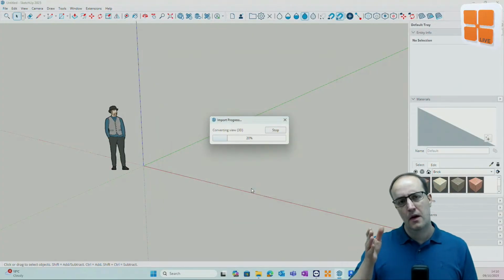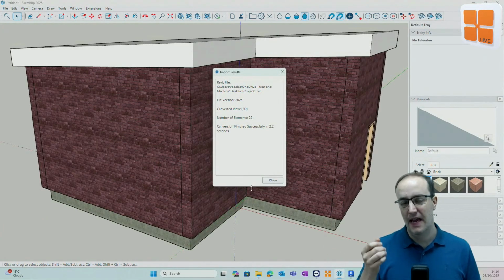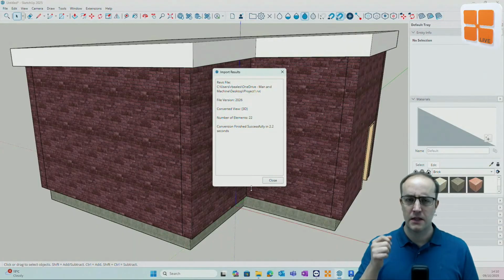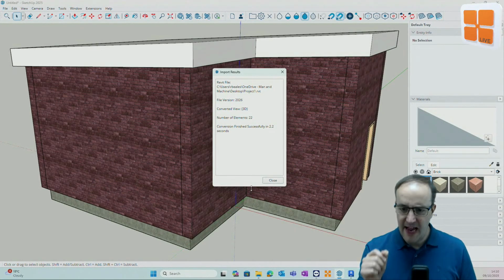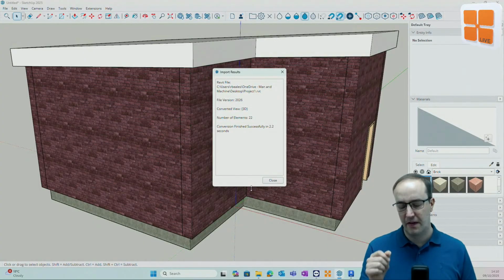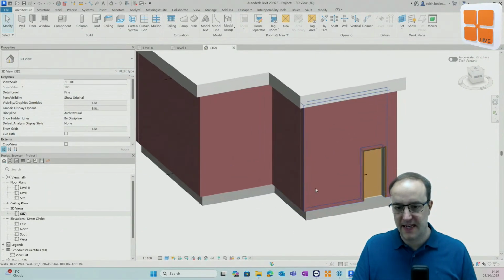Press import. The object will be imported and converted into SketchUp geometry. So we have an optimized model that comes into our SketchUp space. And a couple of things that you will instantly notice is the textures are coming across mapped correctly. So this looks pretty much the same as it looks inside of Revit. So here's the model in Revit. You can see all of my textures mapped.